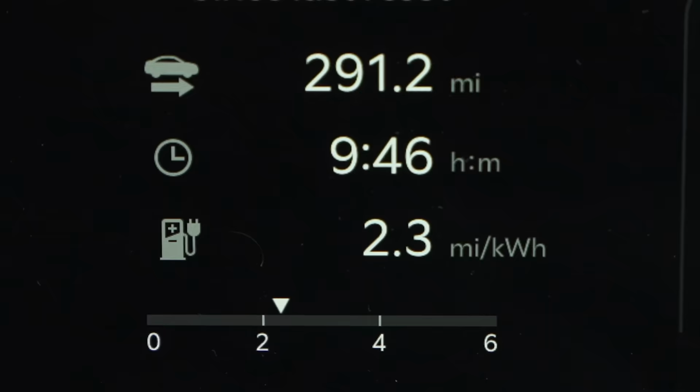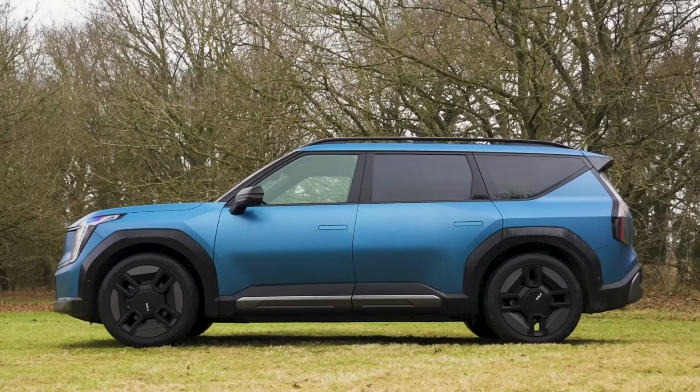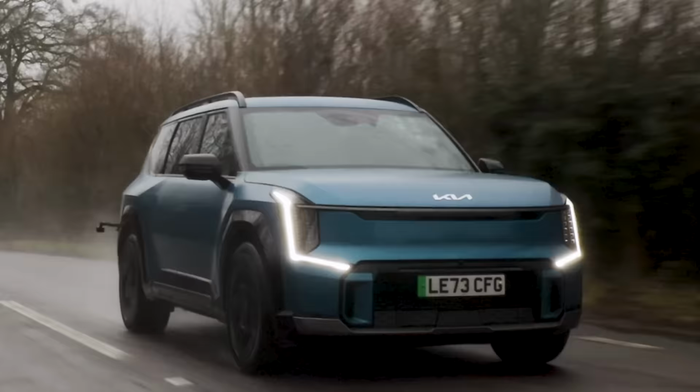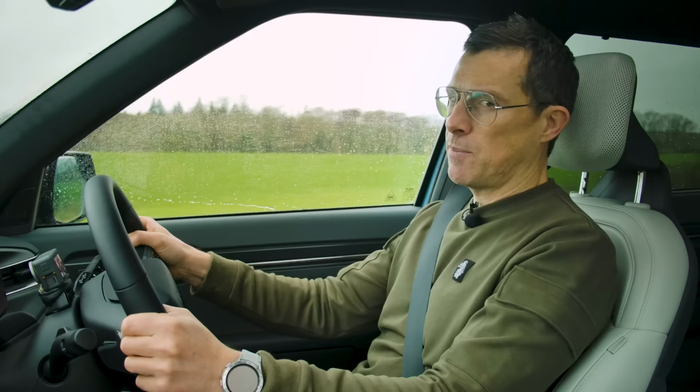Will they find it efficient enough though? This one's averaging 2.3 miles per kilowatt hour. And when you consider that it's got a 100 kilowatt hour battery, that means the real world range in this car, what I'm achieving right now, 230 miles. It's supposed to do 313 miles on a full charge. So that's a little less than 75% of the claimed range.